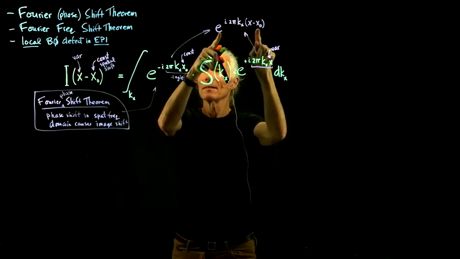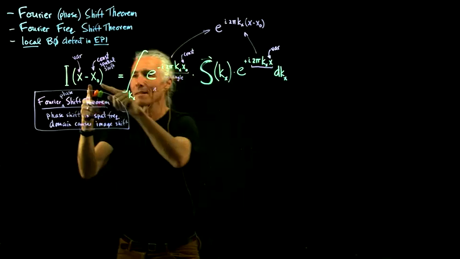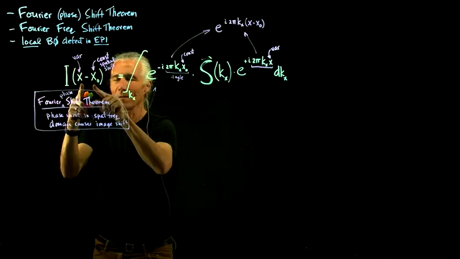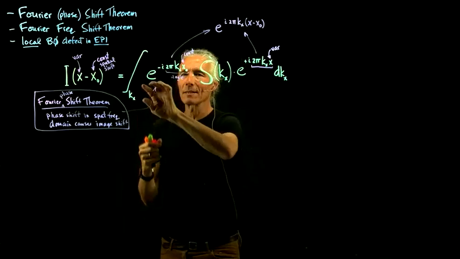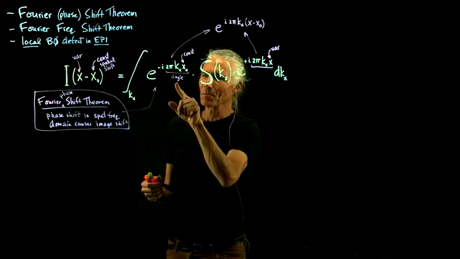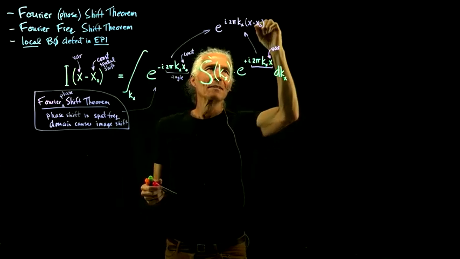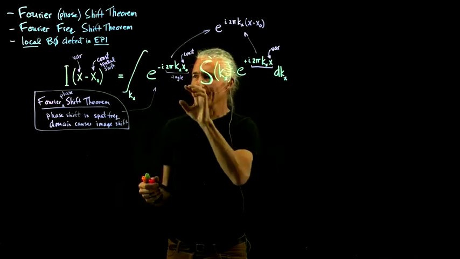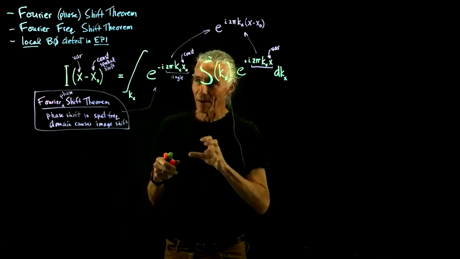our normal inverse Fourier transform term, except we've got a spatial shift here, and that just turns into this spatial shift here. So when you write it out this way with a separate term for the phase shift, you can focus on what is this doing to the k-space data? What is that minus x doing to the k-space data? It's basically just messing with the phase of the k-space data of every frequency.